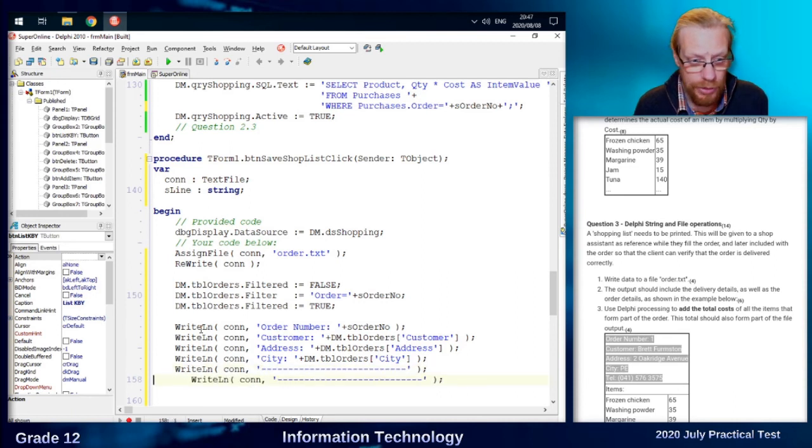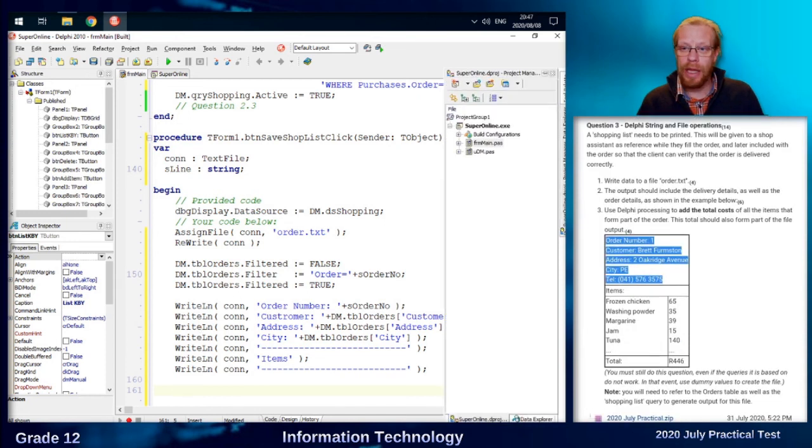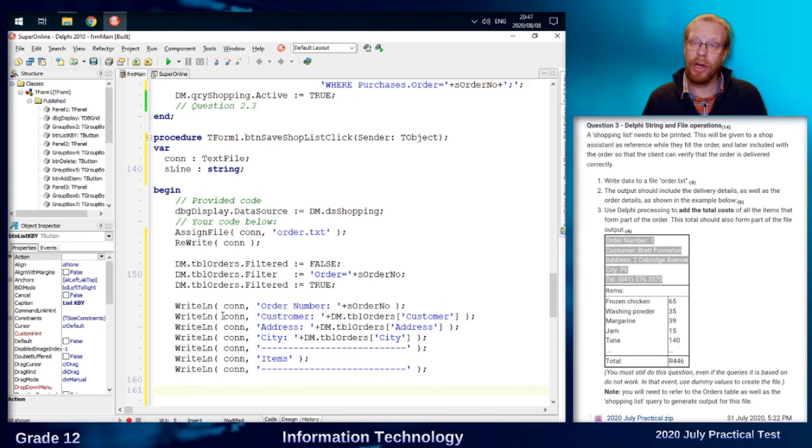Now, this isn't an absolute requirement, but let's add the decorations. Right. Now, I'm going to have to be able to add all the items from the query. We're going to have to go through that query and add each item in turn.